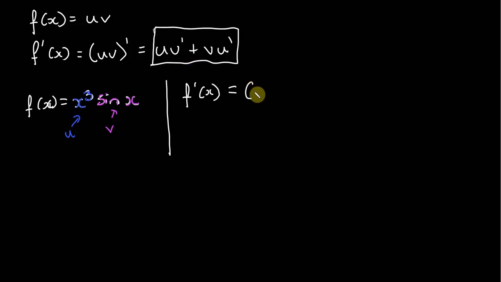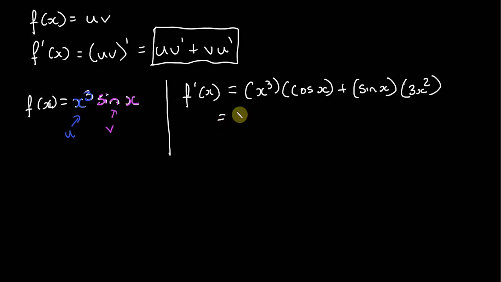We know u is x cubed, so we write x cubed. What's v prime? v is sine of x, and if you take the derivative of sine of x, you get cos x. So we write cos x, and that's what I mean by separating the functions in a way that leads either to standard results or to very easily differentiable functions. That's exactly what we've done here by making u x cubed and v sine of x. Then we go plus, we've got our v, which is sine of x, and then we've got our u prime. What's the derivative of x cubed? That's very easy to differentiate, it's just 3x squared. At this point we've already used the product rule, so we're pretty much done. We just need to clean up the algebra a little bit. It's going to equal x cubed cos x plus 3x squared sine x.